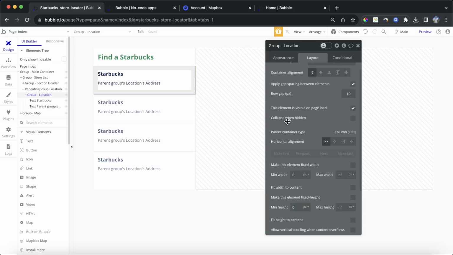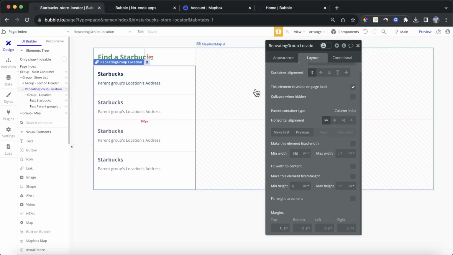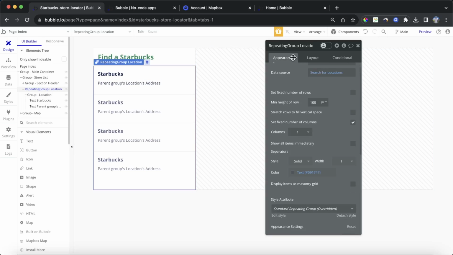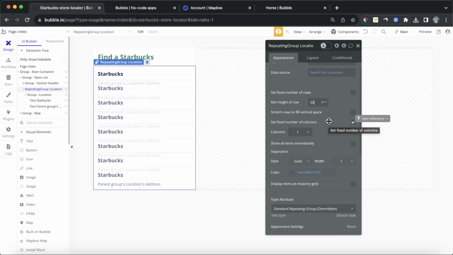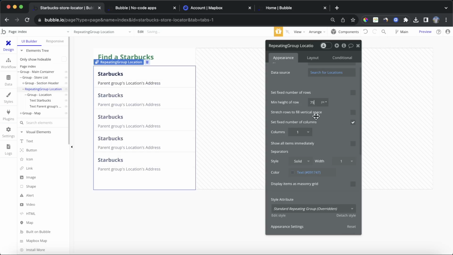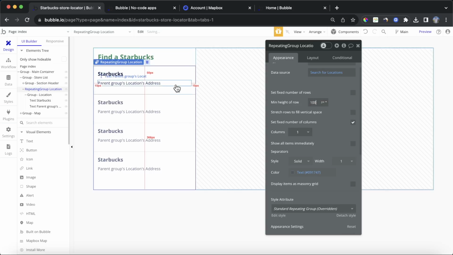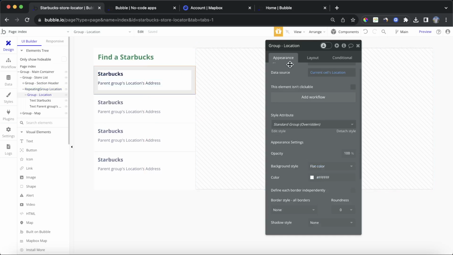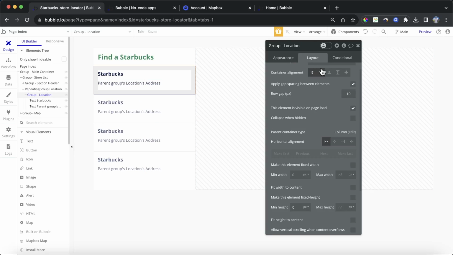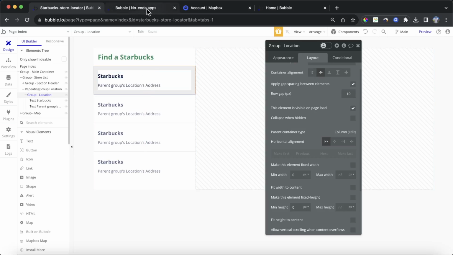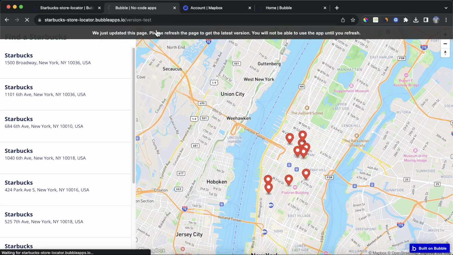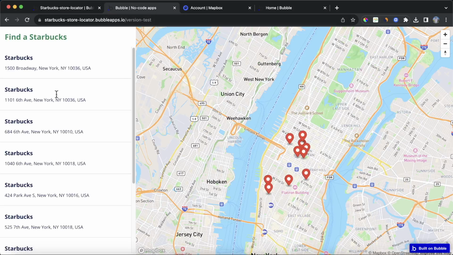And if we go to the repeating group section and go to appearance here, we don't need a min height of 100 really on that. What we could do is set a min height to be 50, although that's actually not enough. So let's change that to 75. Maybe 100 was ideal actually. And then we could go back here and go to layout, and we could just align that in the center. So let's take a quick look. Yeah, I much prefer that, much more evenly centered.